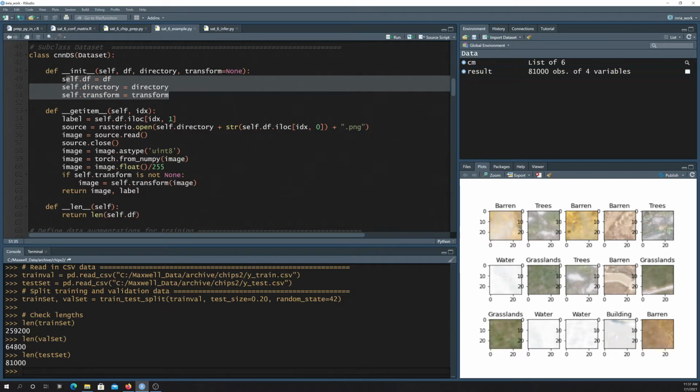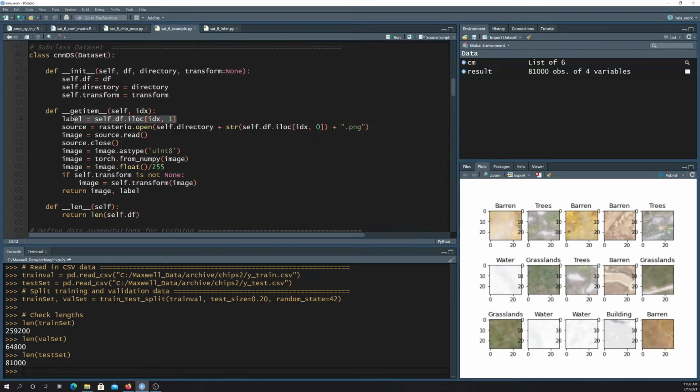So this is for how you would get a single sample from a row in the data frame. We basically pull the row at the given index, and then we're looking at the data in the second column, which in this case is the label. If you remember that file, the first column was the row number, and the second column was the label. Python starts indexing at 0, so this is index 1, the second column.